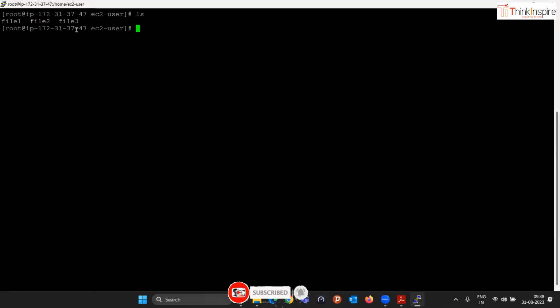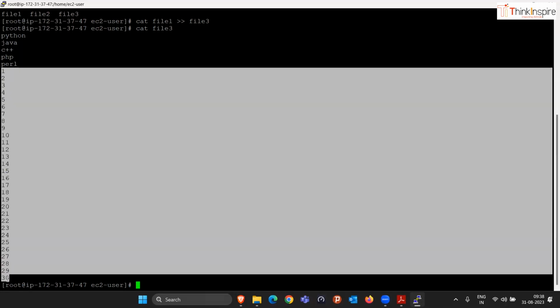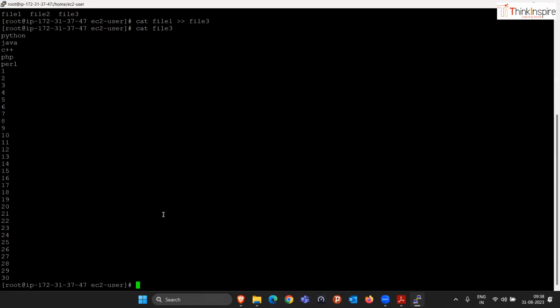No, right? That is the limitation of the cp command. But using the cat command, we can easily do it. With cat, you read file 1 and whatever you are reading, just append it inside file 3. That's it. Now if you see file 3, you are able to see the previous content and the new content got added. So this depends on the situation. I said that command can help you copy the content. cp also can do that, but cp has some limitation. Cat doesn't have that.